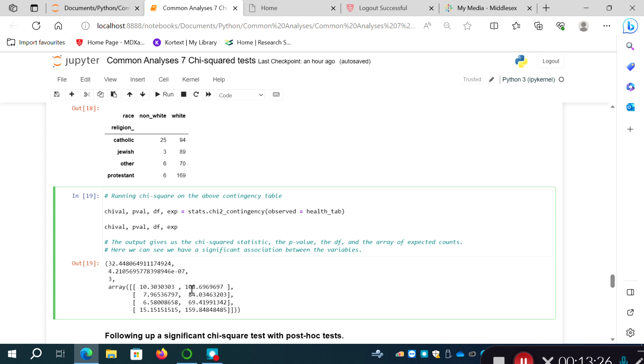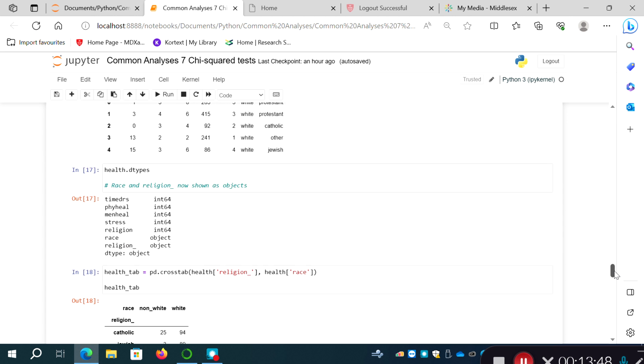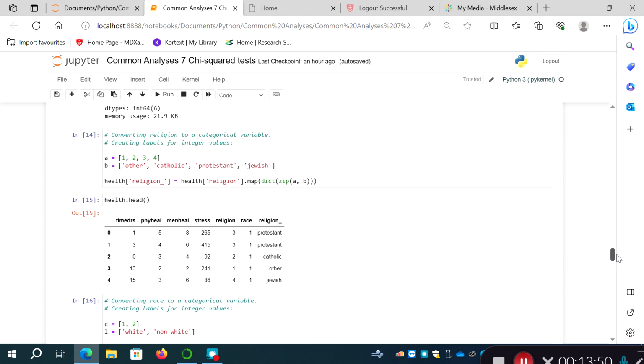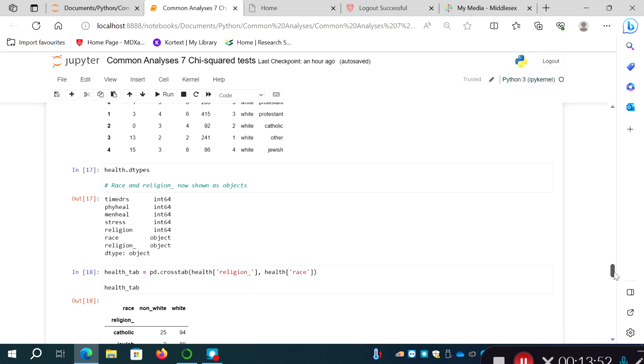As I mentioned in a previous video, you take the row total, multiply it by the column total, then divide by the grand total, or the total number of observations. In this case, that would be 400 and something. What was it when we looked up here? 465.